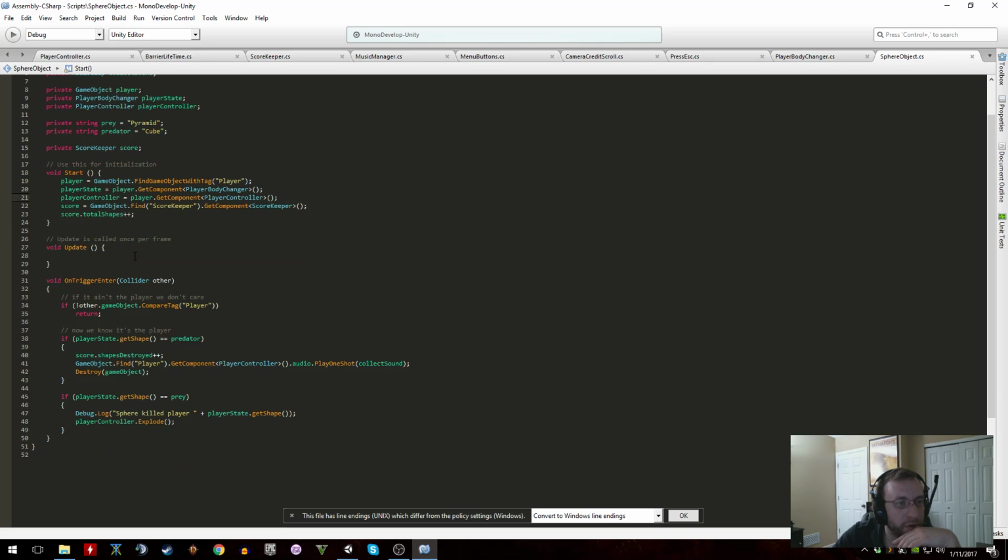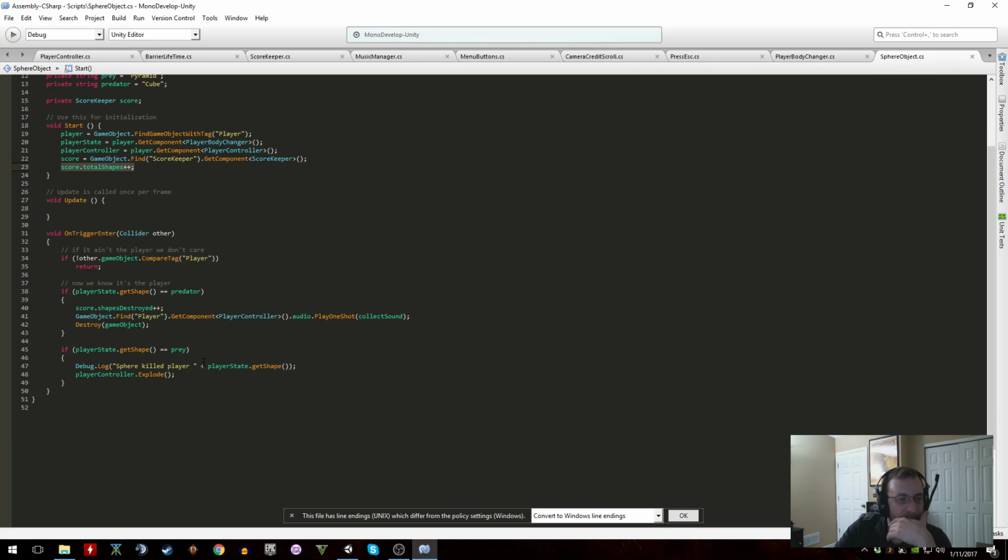So the start shape is basically just going out and getting the references that it needs, and I have a score object that tracks the total number of shapes that has been spawned, so it increases that by 1. Right here is the key.